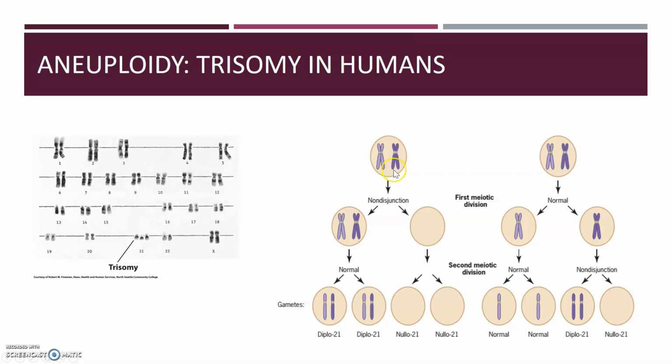And so if there's an event where the homologous pairs don't separate correctly, you can generate some gametes that have too many copies of particular chromosomes. And that can happen in the first part of meiosis, and it can also happen later in the second part. So in this scenario, the sister chromatids don't separate correctly, and you can end up with a gamete that has too many copies of the chromosomes as well.